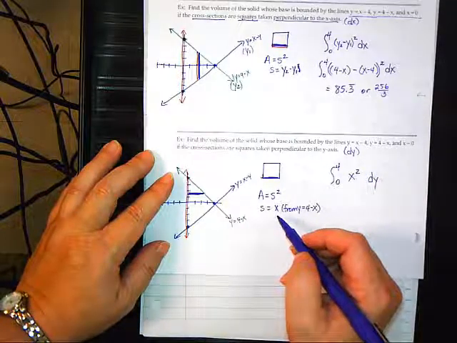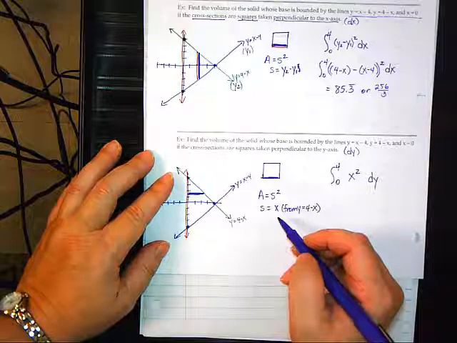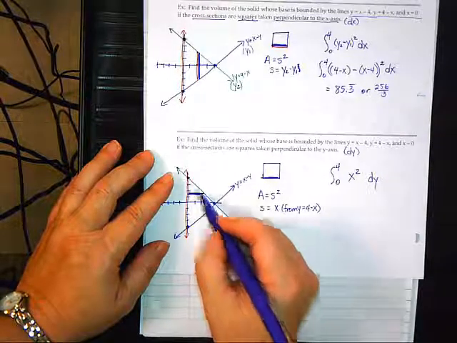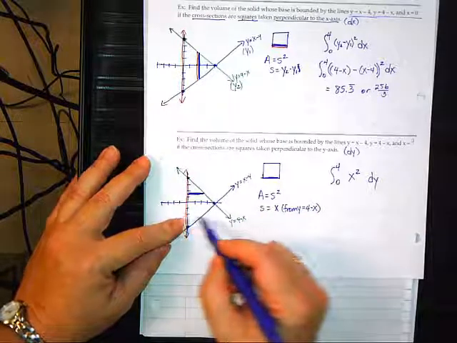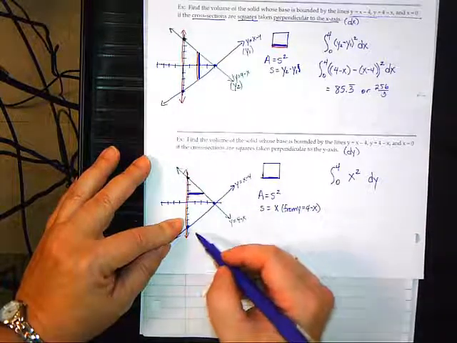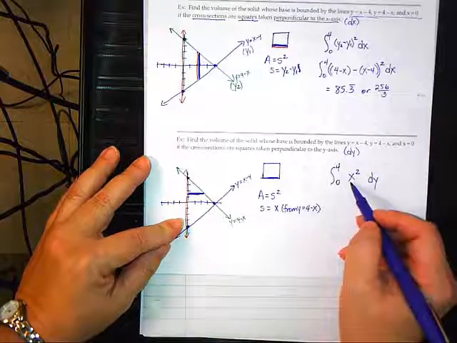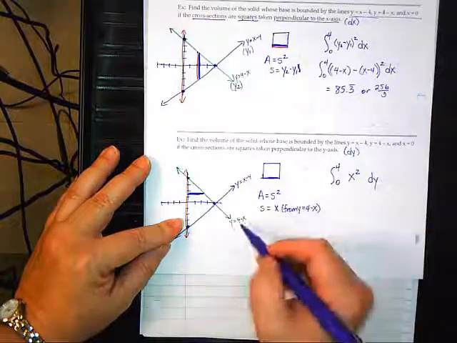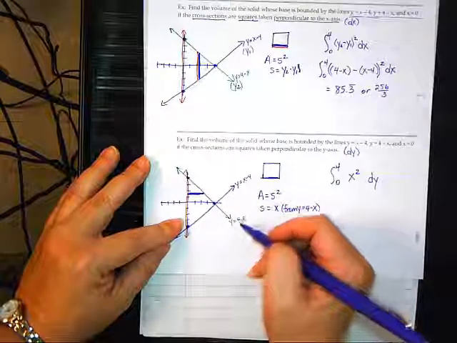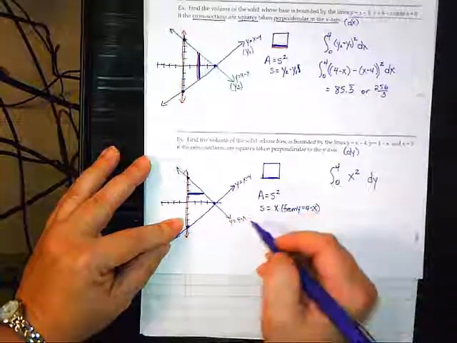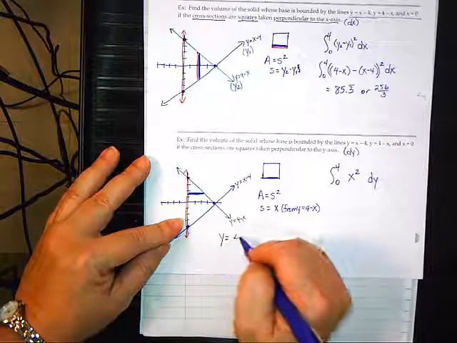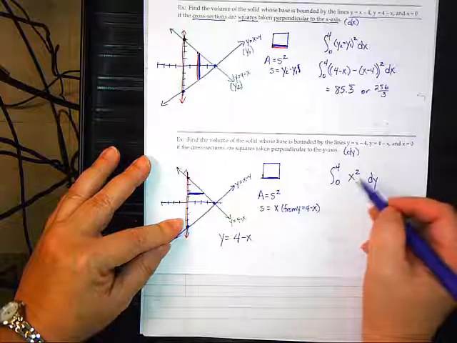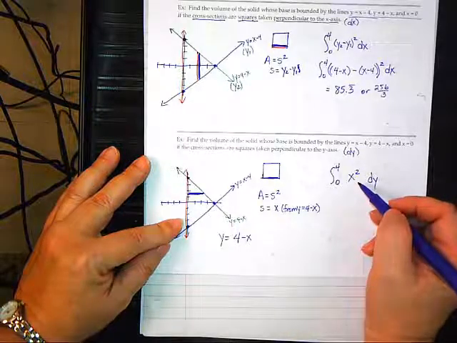Now, in answer to Aranza's question, why do I have to do it separately? Because the x-coordinate based off of this line is going to be a different x-coordinate than the ones based off of the other line. Okay? Because I have to change this thing to a y in order to integrate it, I have to know which line I'm going to use to rearrange to solve for x. Because I'm using the line y equals 4 minus x, I need to take that line and solve for x so I know what to plug in here. Does that kind of help?